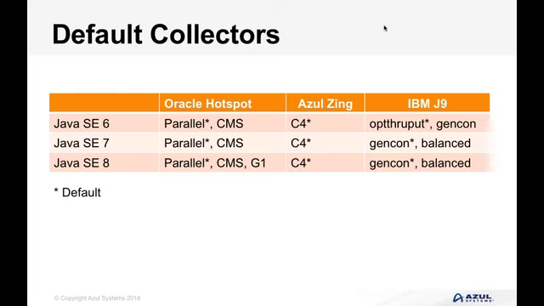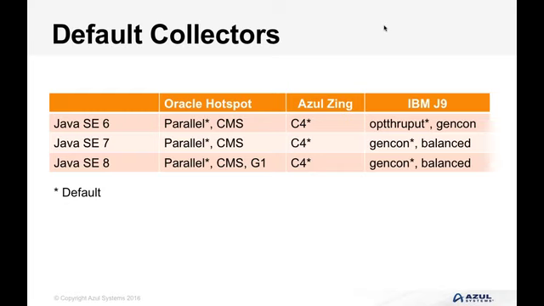for all situations. In terms of HotSpot, up until JDK 8, the parallel collector has been the default. There has been a concurrent mark sweep collector as well since Java SE 6, in fact probably before Java SE 6. And then in Java SE 8, we saw the G1 collector introduced as a production-ready version of a collector. G1 had been around for a while before that, but it had only been as an experimental option, and it wasn't recommended for production systems. As I said, Azul Zing only has one collector, that's all we need.